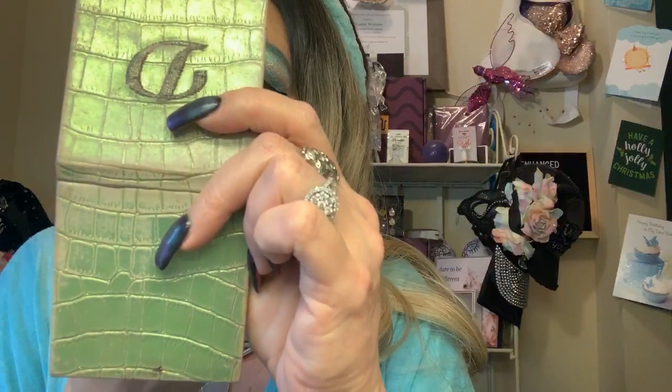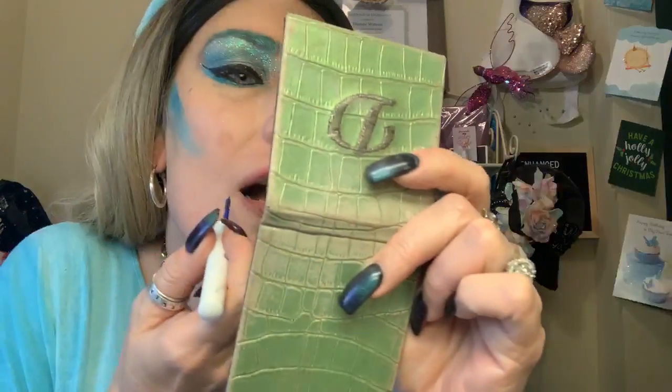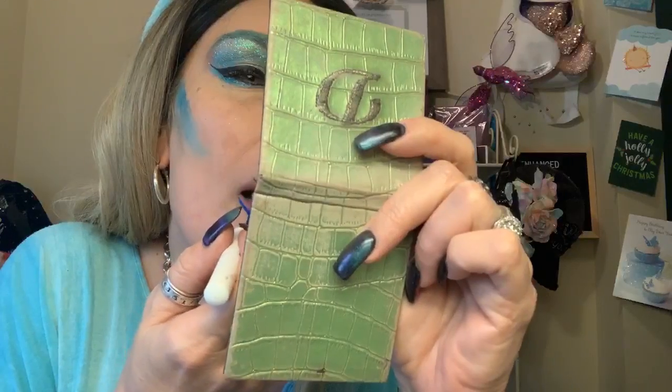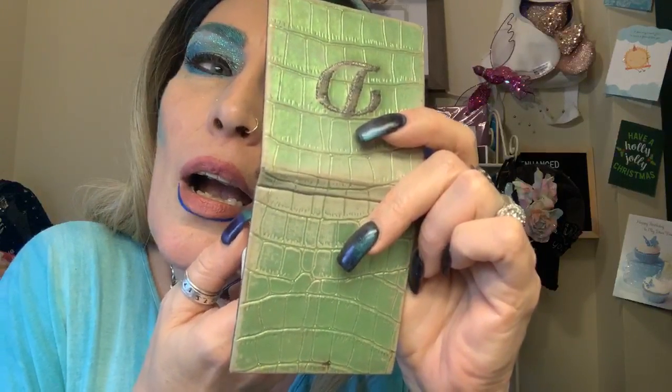We're going to go with this dark blue. And what I'm going to do, well, it's not dark. It's just a different blue. This is more of an aqua, but we're going to do this blue. Unless I have a pencil. Let me see if I have a blue pencil. Oh, I got this electric blue. Maybe that might be better. Let me see how it looks first. We're gonna see.